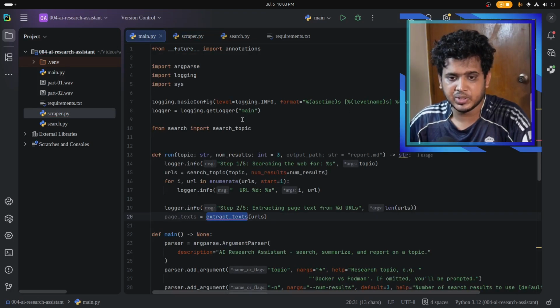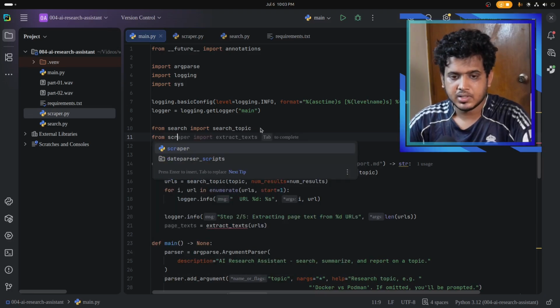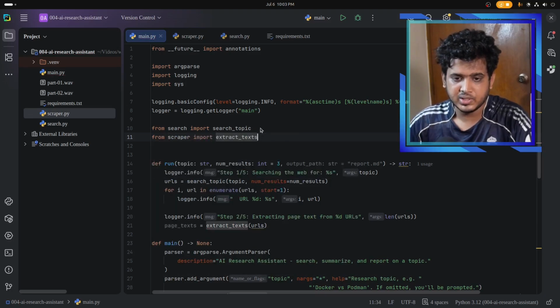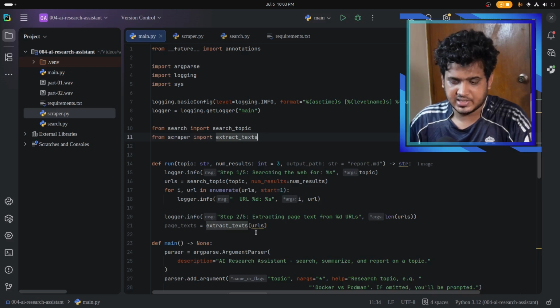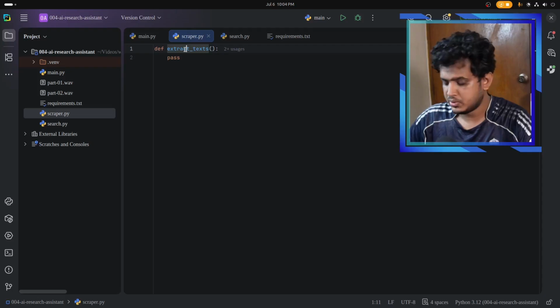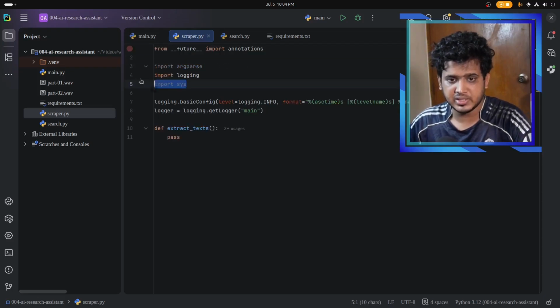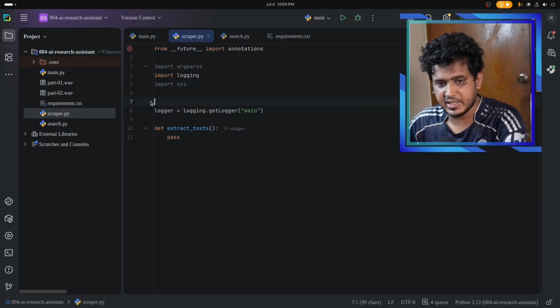I'm going to import it from scraper import extract_text. Okay, let me copy those imports and I'm going to use them inside scraper as well. We don't need this basic setting in here.